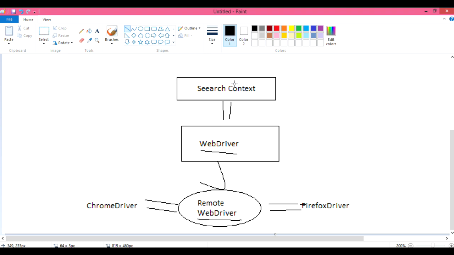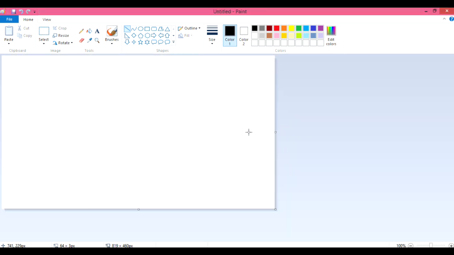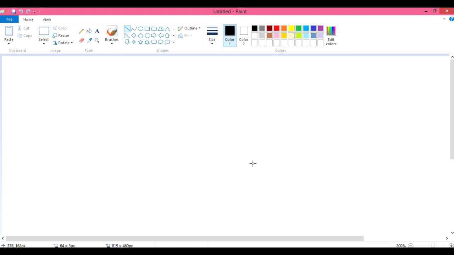So now we'll discuss the architecture of Selenium WebDriver. So what is the architecture of WebDriver? WebDriver, as you know, is the most powerful automation tool. You can design the test script in any programming language.